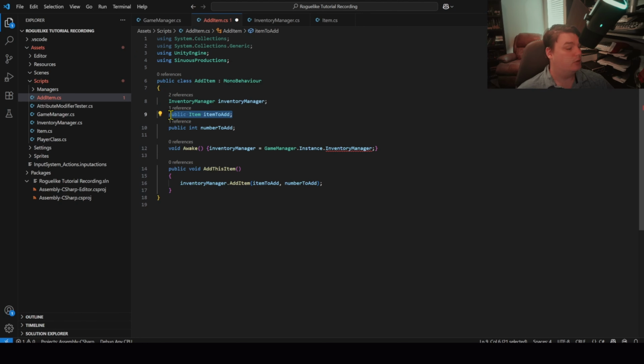We need to store which item is being added, as well as the number we're adding. Next, we're going to check our game manager and pull out our inventory manager that's defined in our game manager class. And then we're just going to have a very simple method that's going to invoke the method in inventory manager to add items to it.